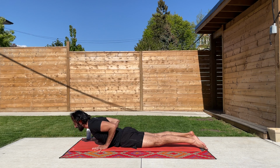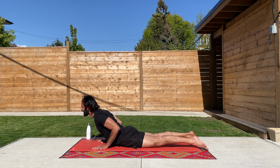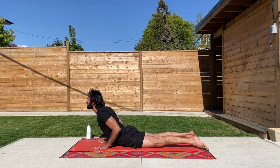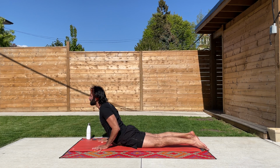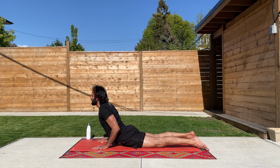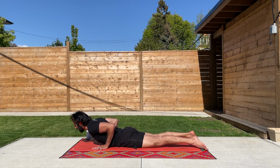inhale. Push into the hands, lift the chest, looking ahead. We'll keep the elbows bent and close to the body as you pull the chest forward, roll the shoulders back, and create that space across the collarbones. Maybe inhale to lift a little bit higher. Nice and easy with the breath, creating space. And exhale to start easing your way back down onto the mat.